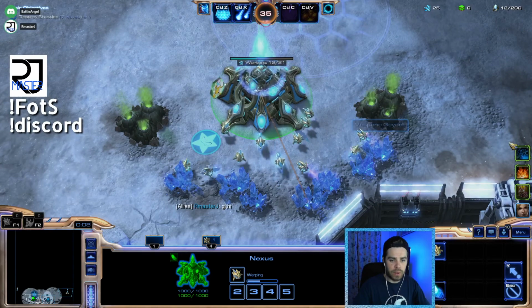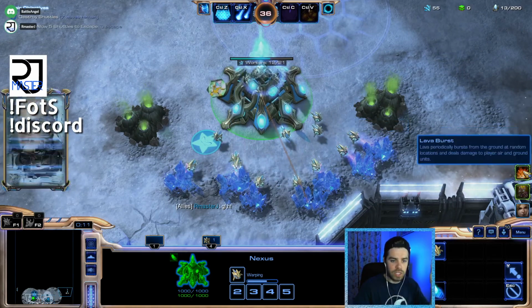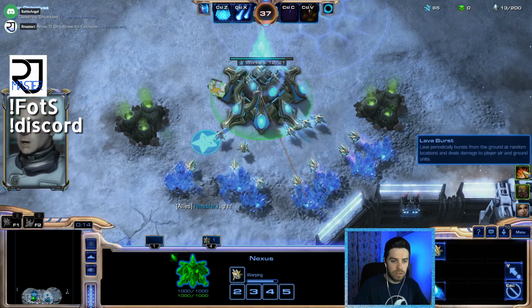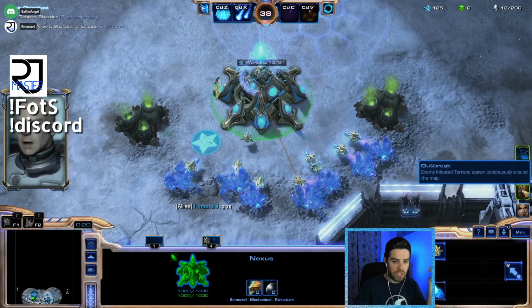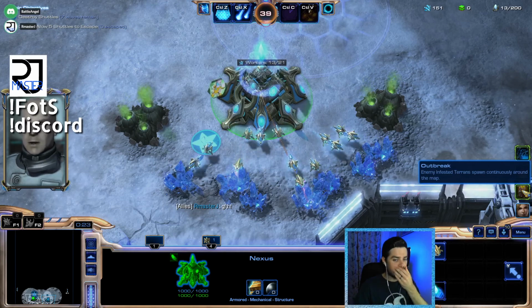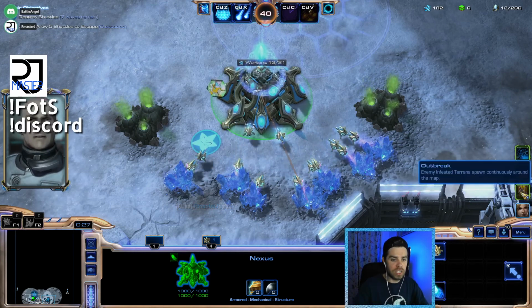All right, what do we got here? We got cloaked units again. Thank goodness you're here. Our research team has discovered that Daemon is moving his troops across lava bursts via warp conduit. And infested Terran spawns continuously around the map.